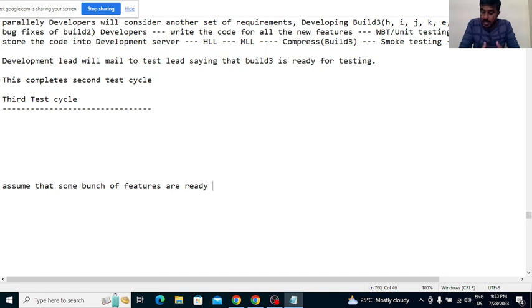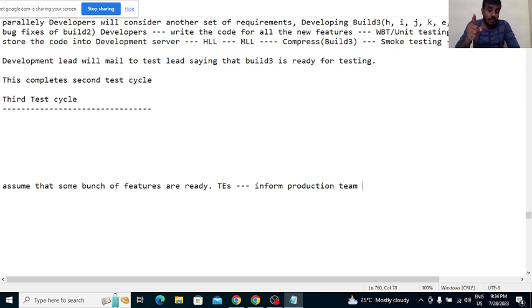At this point, test engineers have to inform the production team to get one testing server which is similar to the production server.